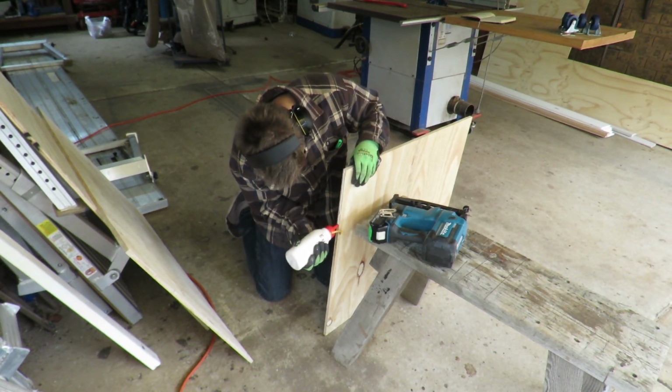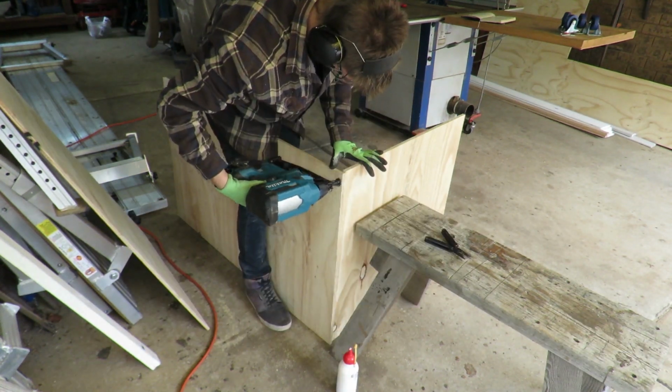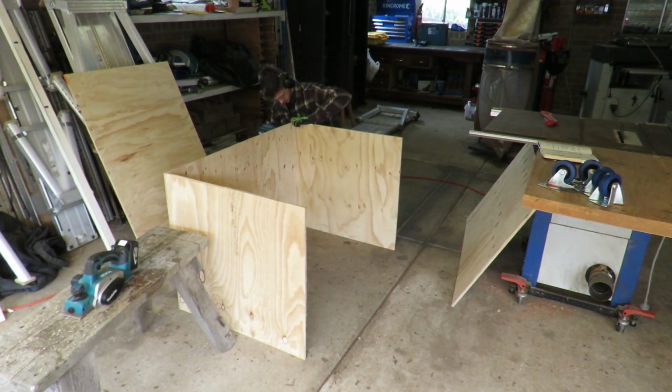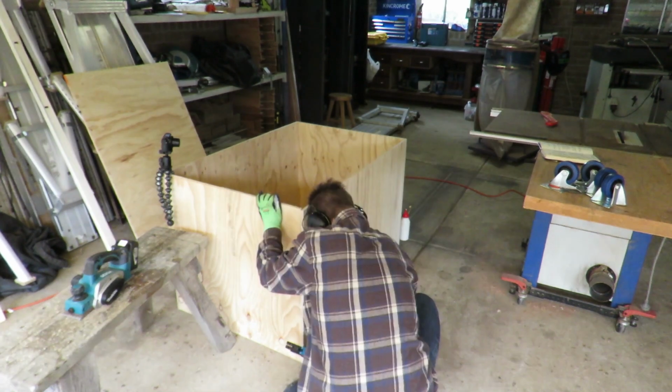I'd like to give a shout out to the MVP, the most valuable power tool of this build, the Makita 18-volt nail gun. This thing absolutely blew my mind. For those of you wondering, this project took around 15 hours to make and 20 hours of video editing. When you subtract the hours playing with the dog, it equates to about half of that.